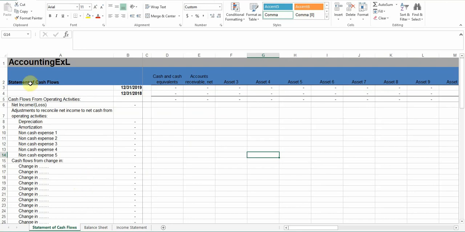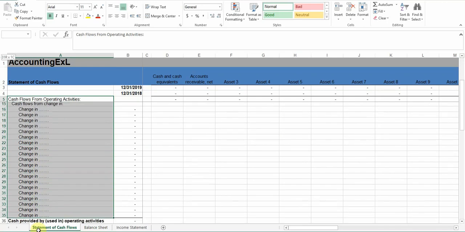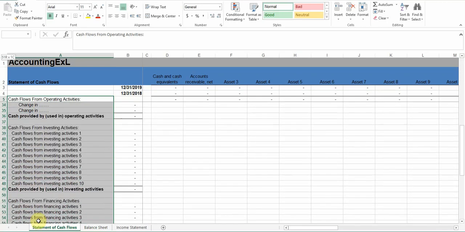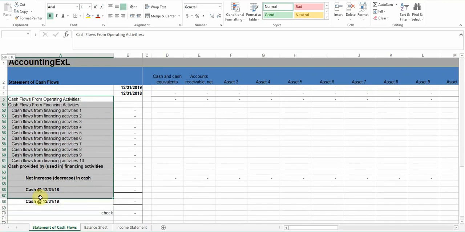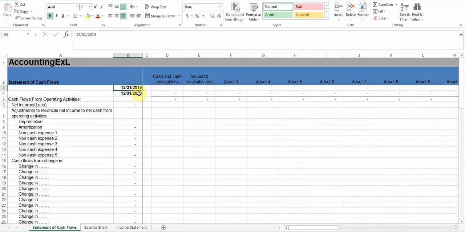The first thing I just want to go over is the setup. To the left here, you have the different things that a statement of cash flows incorporates. And then you'll see the prior year balance sheet, 2018, and the current year balance sheet, 2019.